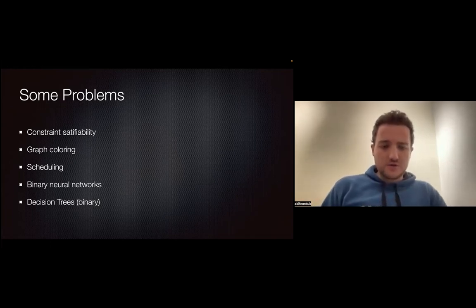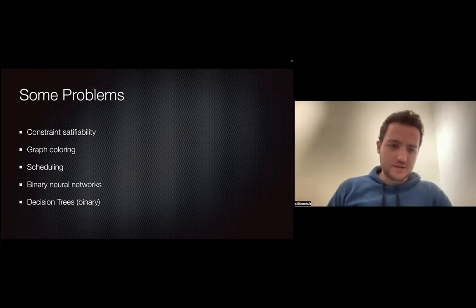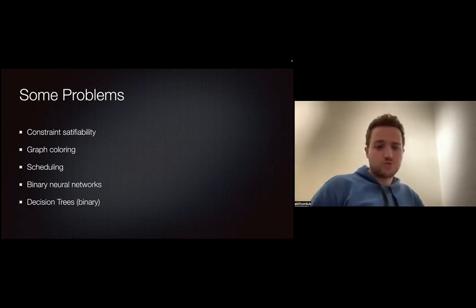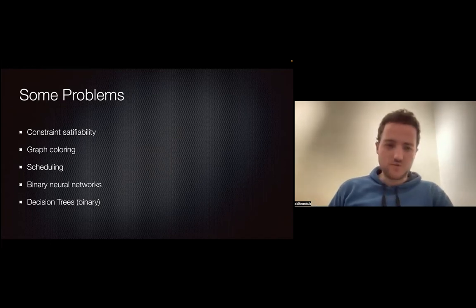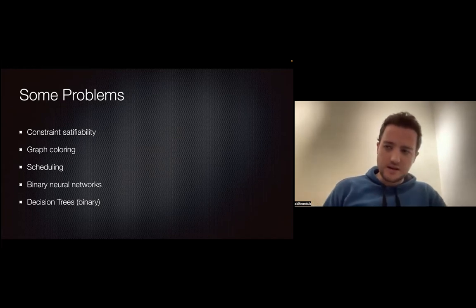Binary neural networks, I think, are a relatively new area. Maybe you can correct me if it's not. It's basically, instead of having weights and activations as floats or halves, they are binary, and the output is also binary. So what we want to find out is if there exists a model, a set of parameters, that can accommodate all of our training data.